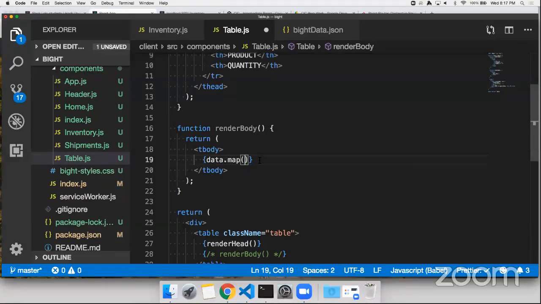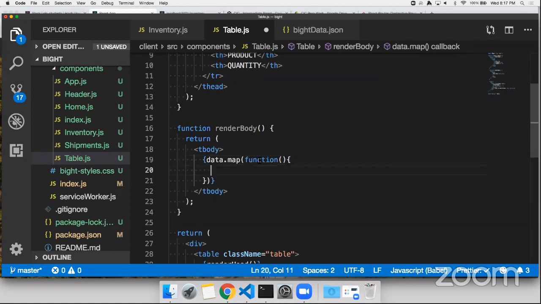The first thing, we'll just do function just to make it explicit here. This function takes two parameters, or accepts two arguments. The first argument is the element that's being iterated over. In this case, it's an inventory item. What did I call it down here? We'll just call it item.